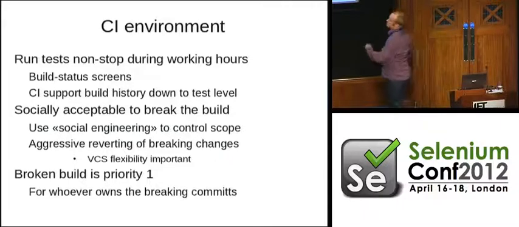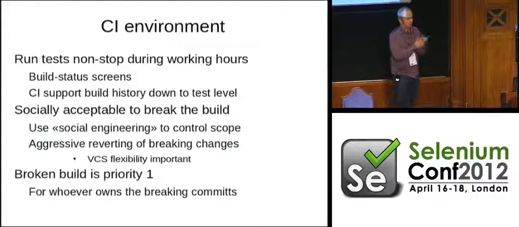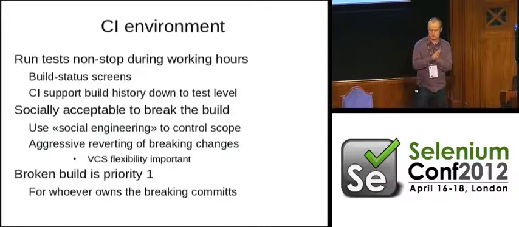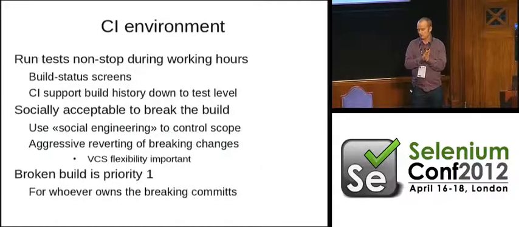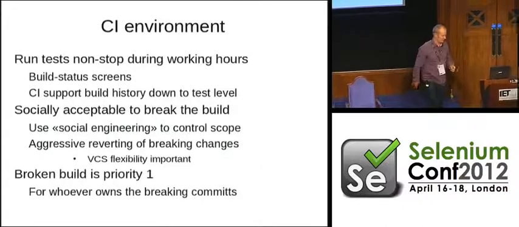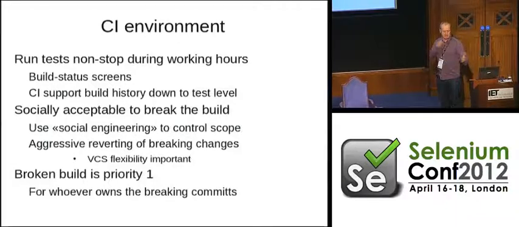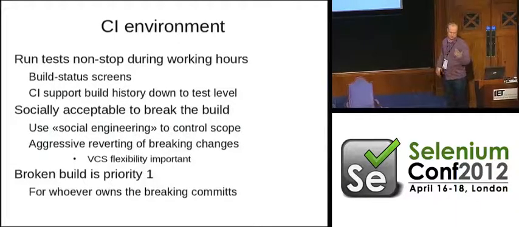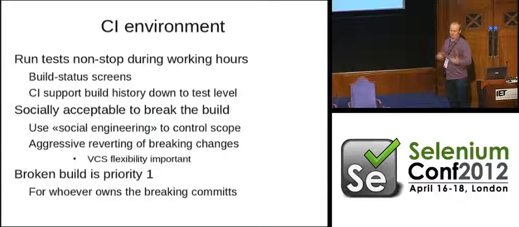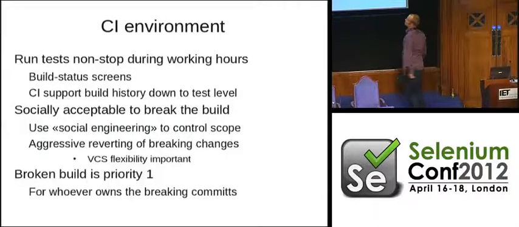Use continuous integration, which runs, in our case, we don't run them hourly, we run them nonstop during daytime. We actually wrote a special plugin because there is no option to run the tests nonstop in our CI. So we just run them all the time, and the reason for that is we can get very good statistics in the scope of just a single day to see which test is actually failing intermittently, so we can see if there's any problems we need to fix.